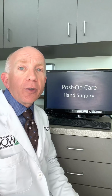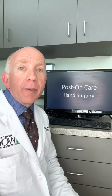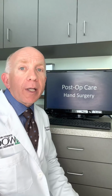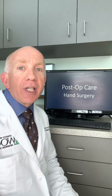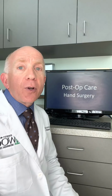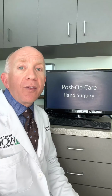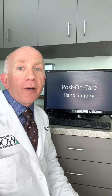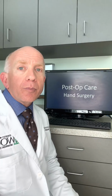It's important to fill the prescription that was given to you so that you can take some medication when the numbing medicine wears off. We recommend taking some medicine when you start to get back light touch sensation and not really waiting until it completely hurts. Another thing, if you're going to go to sleep at night and you still have numbness in your hand, take at least one pain pill then. That way, if the numbing medicine wears off in the middle of the night, you have some medication on board for when you have pain.